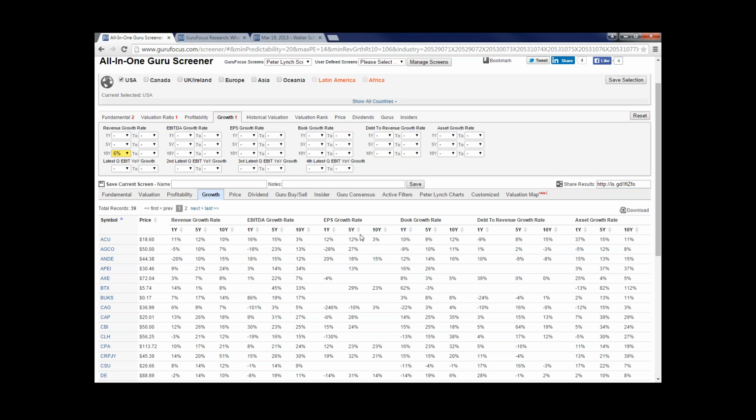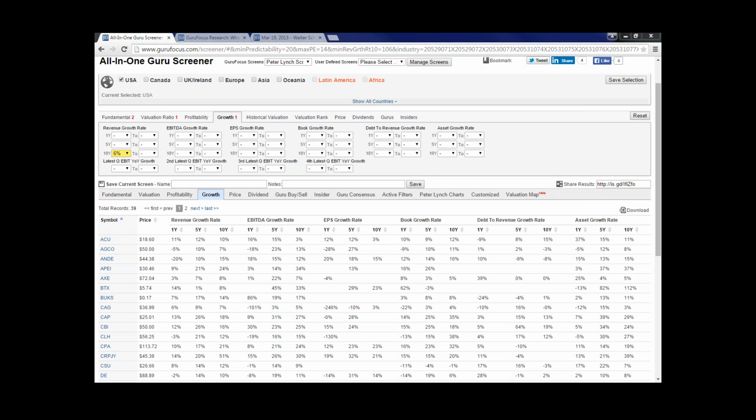Now, why is this important? Well, if you're looking at 10 or 12 stocks, it may not be. But if you've got a list of, say, 200 stocks and you want to drill it down further without using any more of these check boxes, you can click on any of these headings here to have it filtered from lowest to largest or largest to lowest.